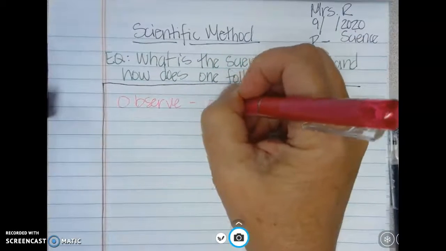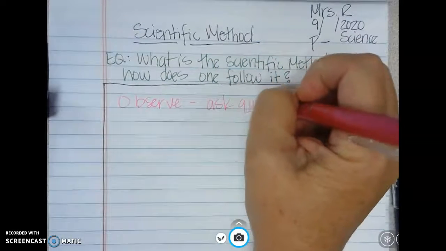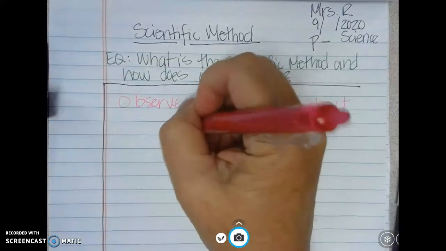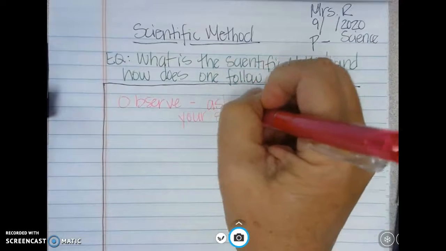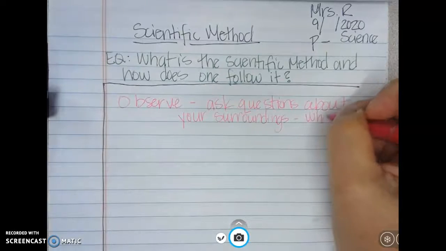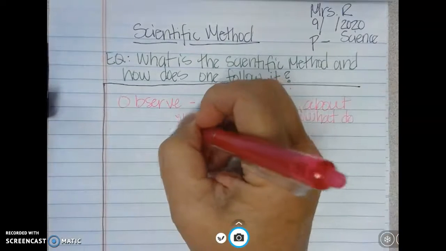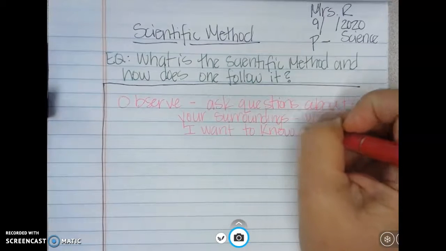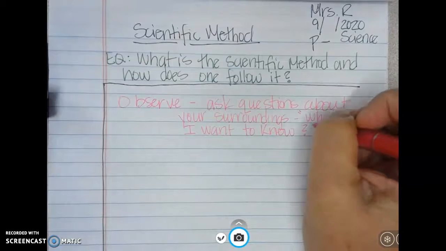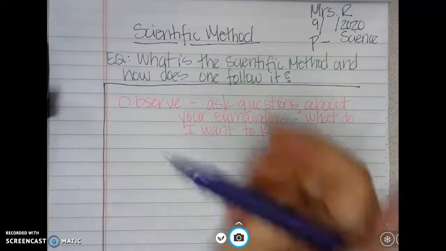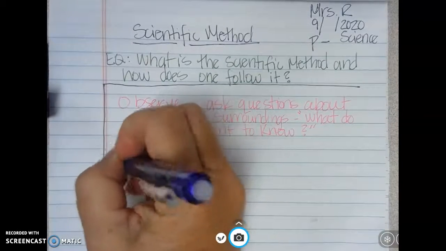And you need to ask questions about your surroundings if you're a scientist. Basically, what do you or what do I want to know? So let's say, why does my water bottle that's not frozen freeze when I take it out of the freezer? Maybe that's your question. The next letter in our acronym is H for hypothesis.